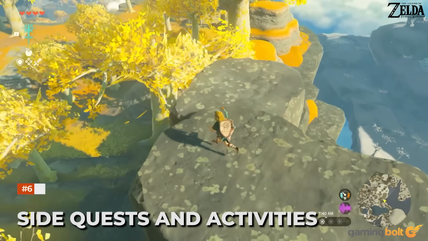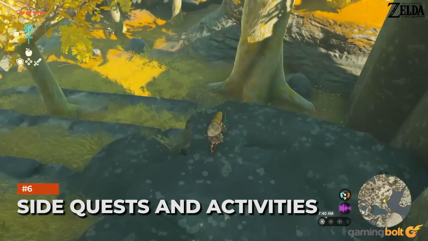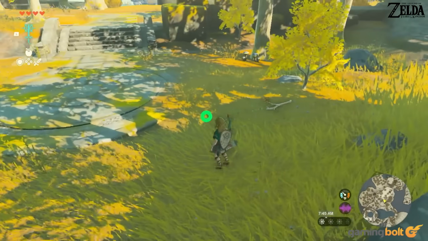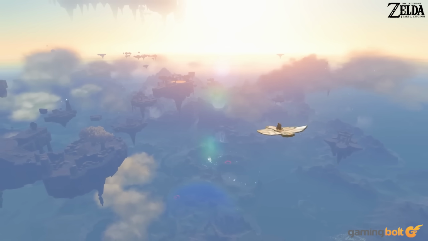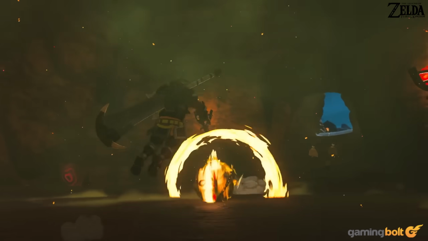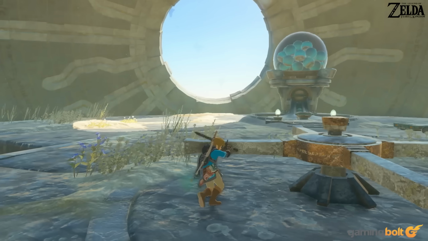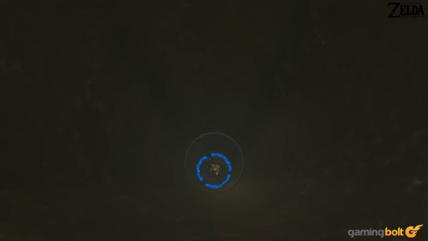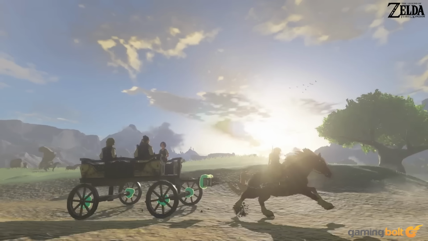Side quests and activities. We don't know much about all the new quests and activities in Tears of the Kingdom. However, Koroks return, and one such side quest sees players trying to reunite a Korok with their friend, instead of simply finding them in the environment. It also seems possible for settlements to face attacks, with Link riding around the battlefield to assist characters against monsters. You can even pull carts with horses and ferry NPCs to different places. These weren't in Breath of the Wild, and we can't wait to see what else is in store.